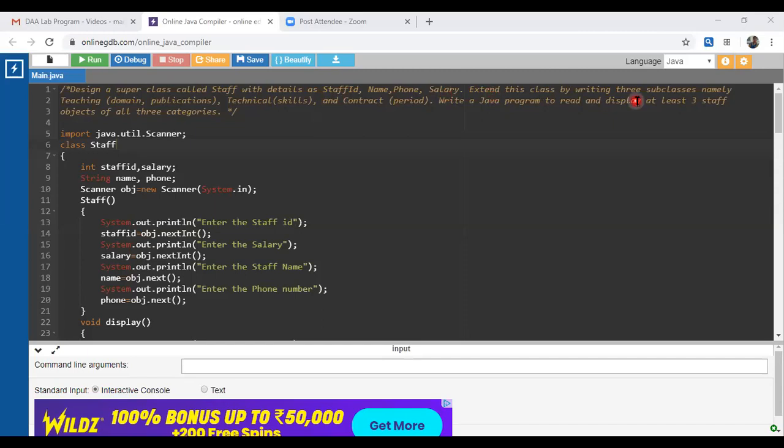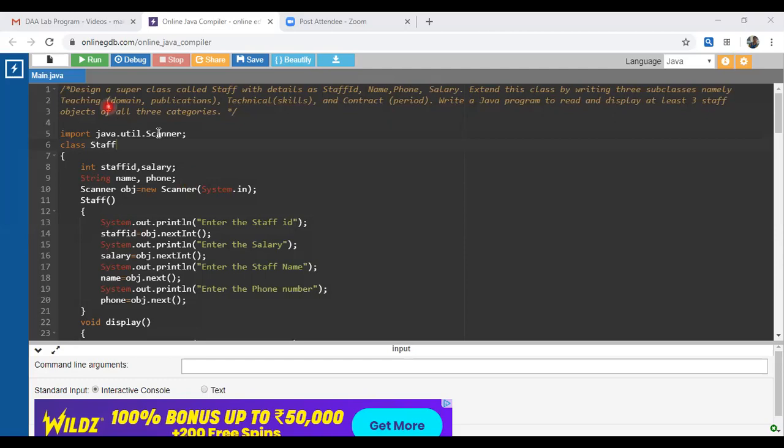We have to extend this class by writing 3 subclasses, namely teaching, technical, and contract, which have the members domain and publications within teaching, skills within technical, and period within contract. We will write a Java program to read and display at least 3 staff objects of all the 3 categories.